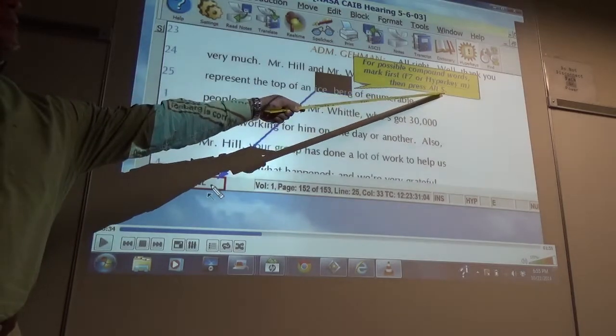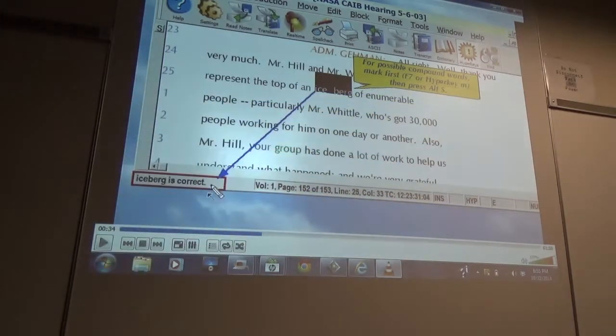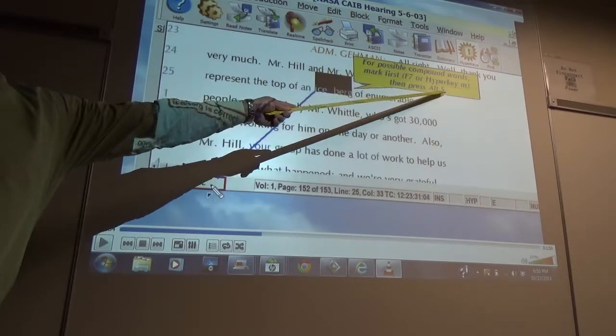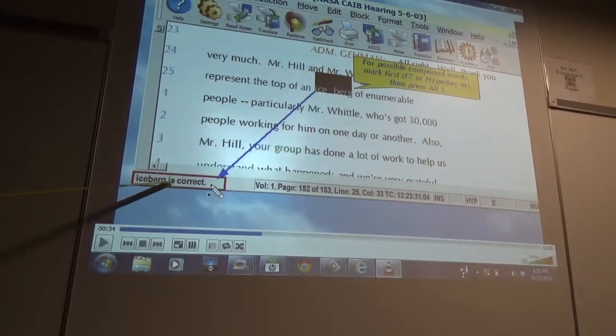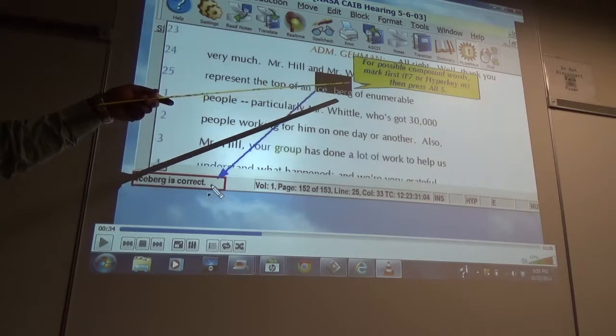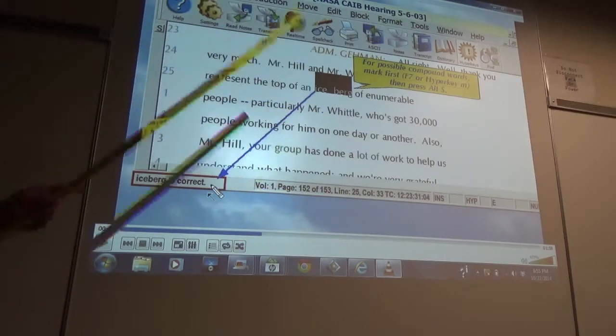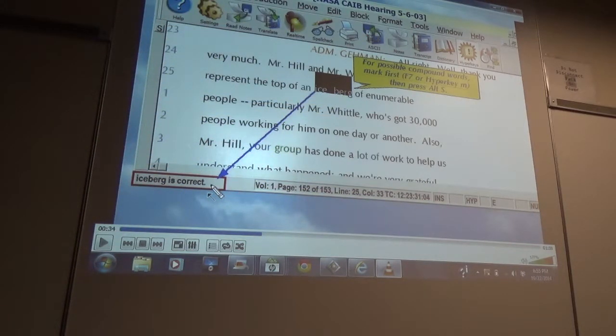Alt S is for spell check. So you have to mark it first, then push Alt S, and then that gives you this. Just marking it, it doesn't know what you want to do. You may want to mark it, push delete, and it deletes those two words. So you can do a lot of things once you've marked it.